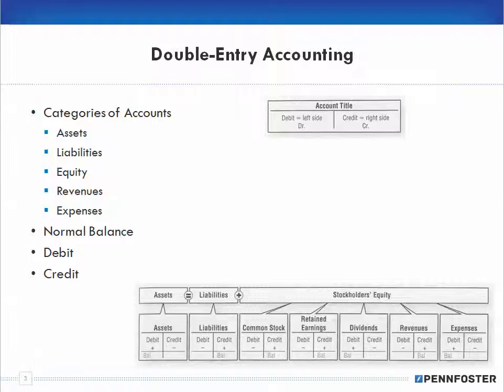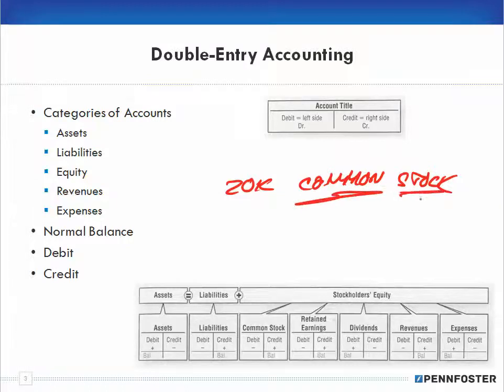Sometimes in the transaction, the way it's presented, for example, if it said someone is buying, we're selling $20,000 of common stock. Well, I would immediately know that the ledger account I'd be using is common stock, because that's a ledger account I have. But it's better to ask the question, if the business is getting $20,000 in cash, well, the other half of the entry, is that going to be an asset? Is it something I'm going to own?